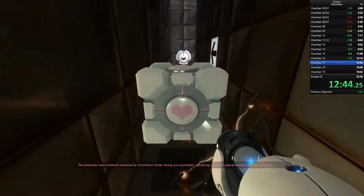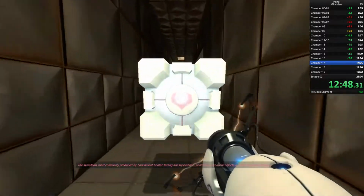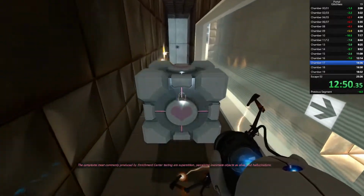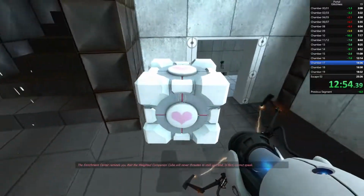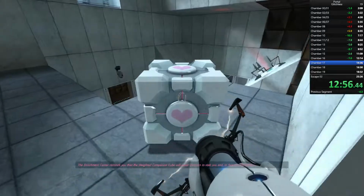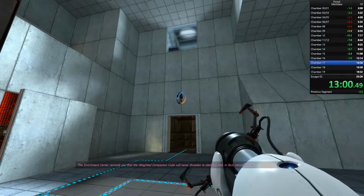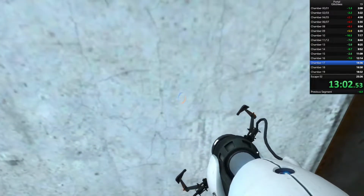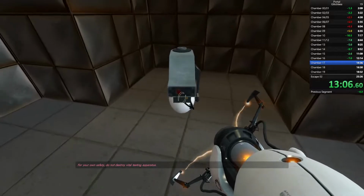The symptoms most commonly produced by Enrichment Center testing are superstition, perceiving inanimate objects as alive, and hallucinations. The Enrichment Center reminds you that the weighted companion cube will never threaten to stab you and, in fact, cannot speak. For your own safety, do not disturb vital testing apparatus.